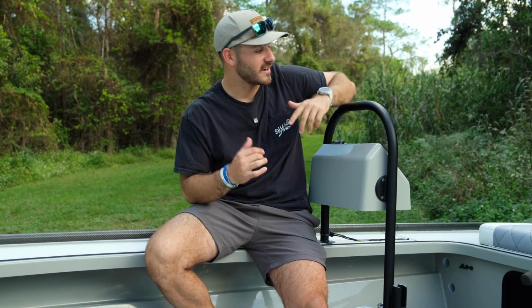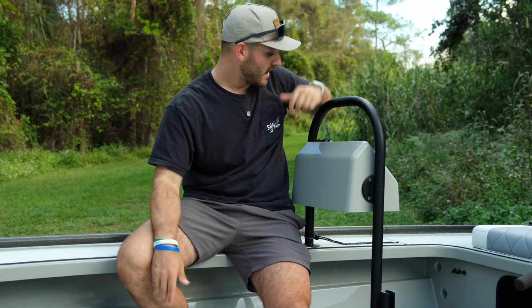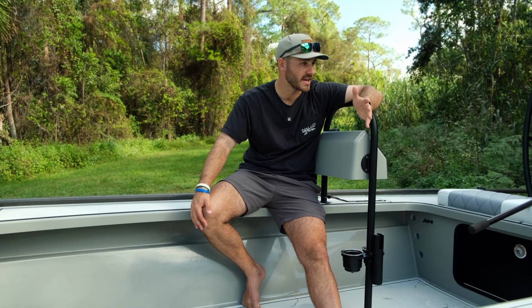So cannot emphasize enough. Guys, I think that covers everything. Got the built-in fuel tank, the motor. I think that covered everything from front to back. I cannot emphasize enough just how grateful I am for Tarpon Boatworks to provide this opportunity.